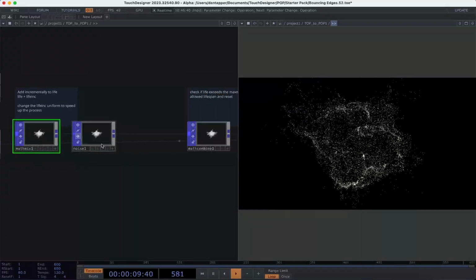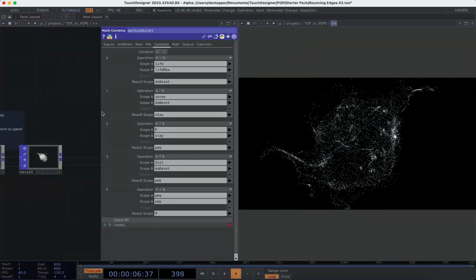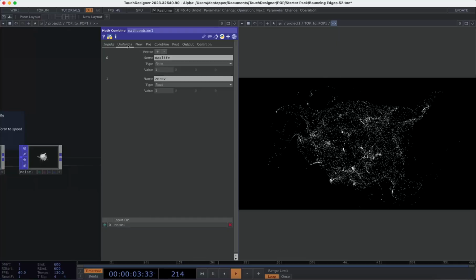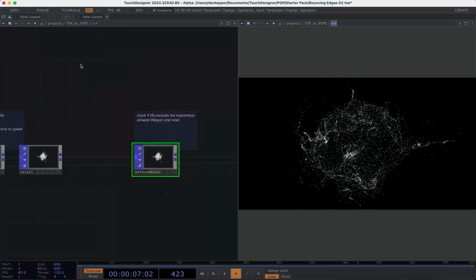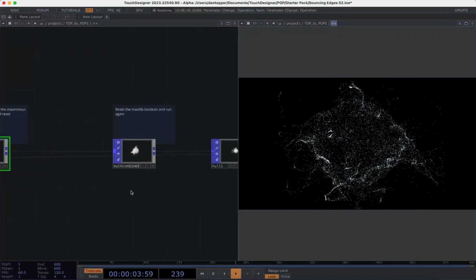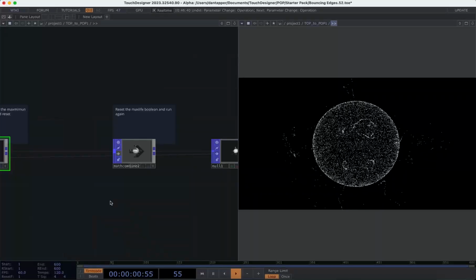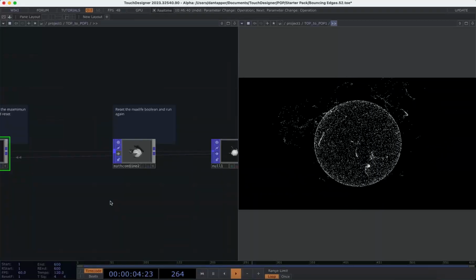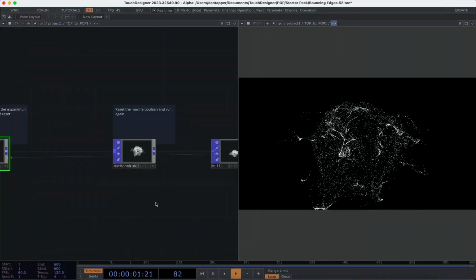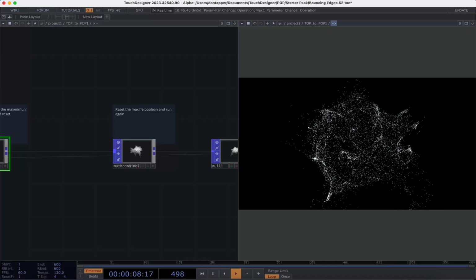Just to create some feedback and interest, I'm using this noise in the feedback loop to displace. I'm again doing Boolean checks and resetting things based on these checks. So basically, if the life goes over a maximum life value, I'm resetting that back to its starting point. And then finally, I also have to reset that Boolean because in the feedback loop, it doesn't reset, it stays. So once it resets once, if I take this off, what we'll see is it spews out, but then everything eventually returns to its original position. Having this reset allows me to also reset each of those life on-off values, so we get this thing that consistently grows.